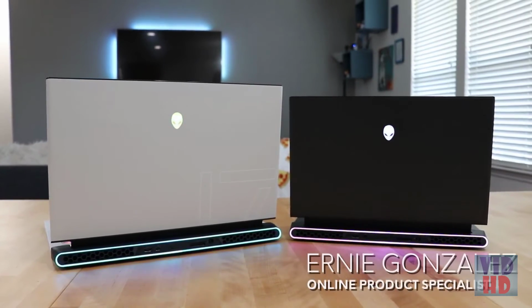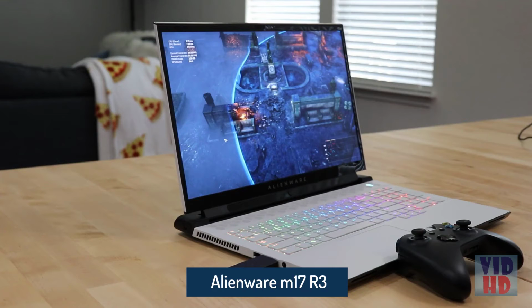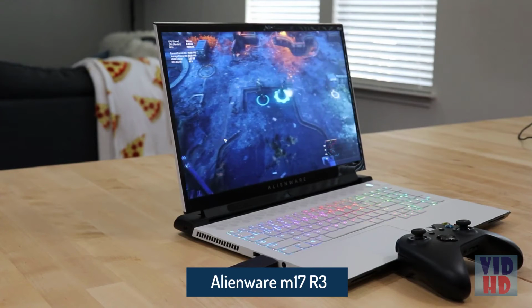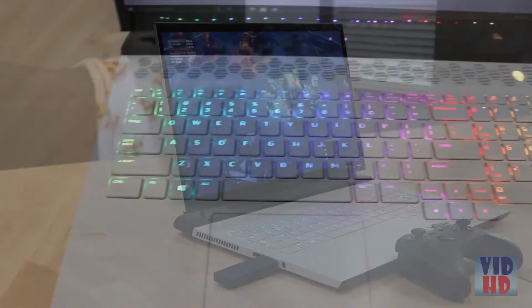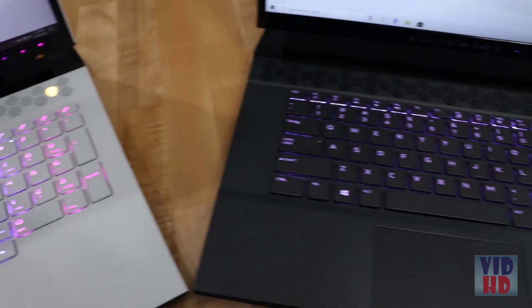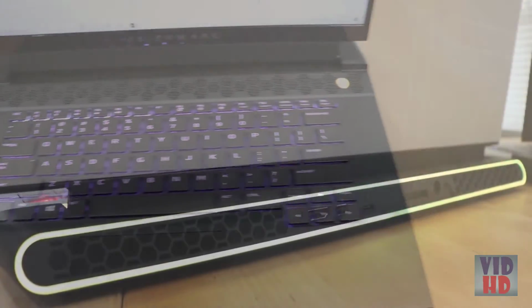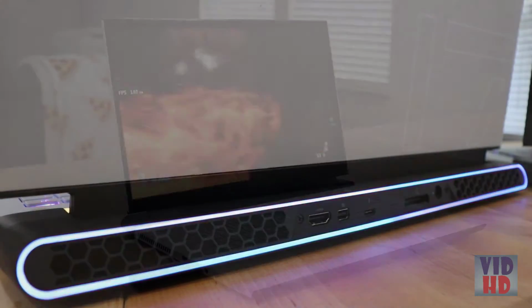I'm Ernie Gonzalez, an online product specialist for Alienware, and today we are going to review the new Alienware M17 and M15R3. Our engineering teams have redesigned these powerhouses to be our thinnest gaming notebooks to date, with the latest Intel 10th gen processors, more memory options, and NVIDIA Super graphics. Let's dive right into this M17 and see how it performs.